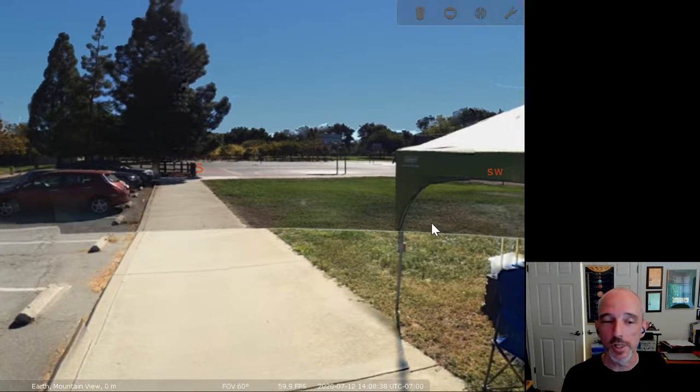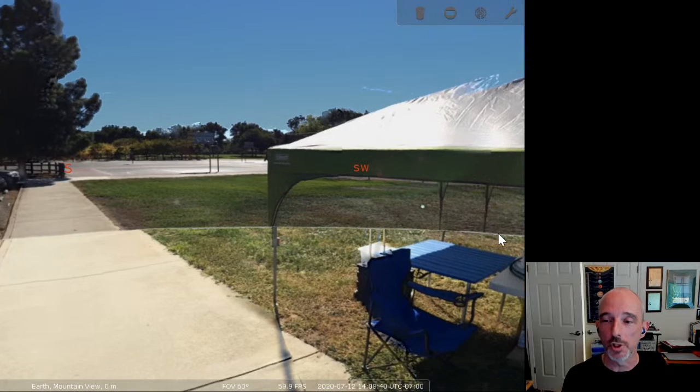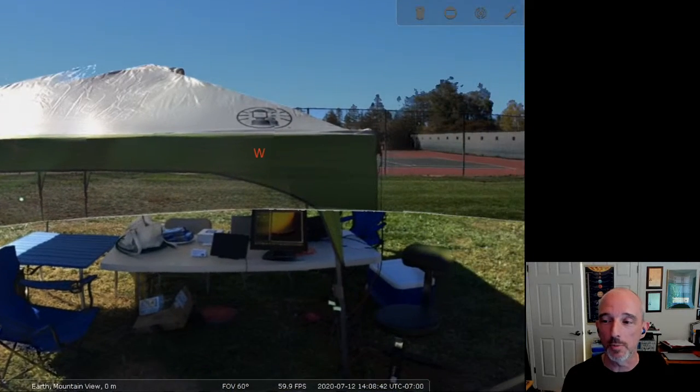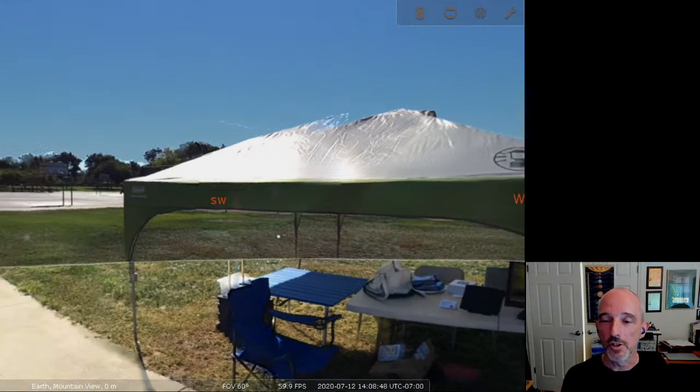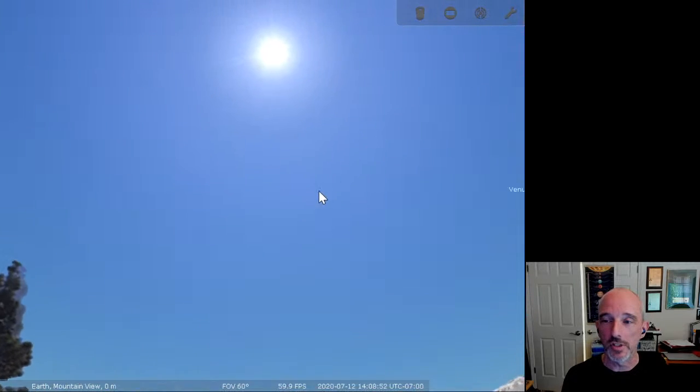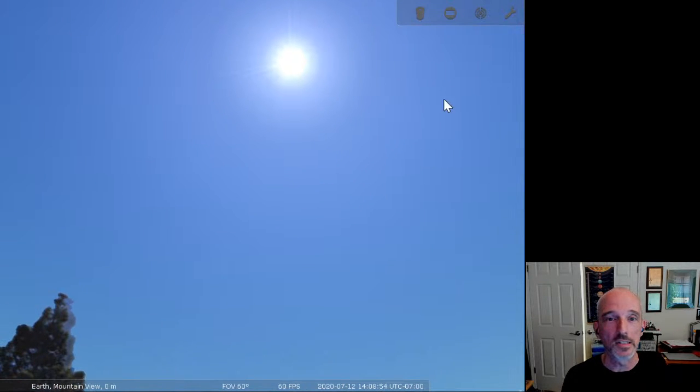And what we have here is we have loaded up a background that looks a lot like Hoagie Park. In fact, these are pictures that were taken in Hoagie Park. Here you can see the tennis court in the background and the grass. And if we were there right now, we would be probably pretty hot and sweaty because, right up here, you can see the sun almost right overhead.